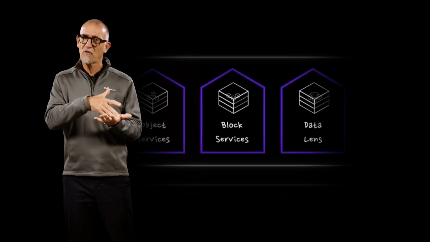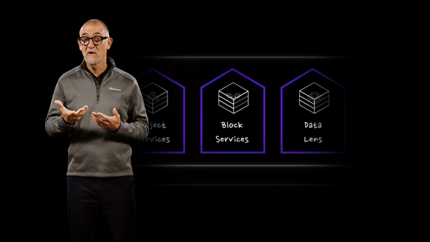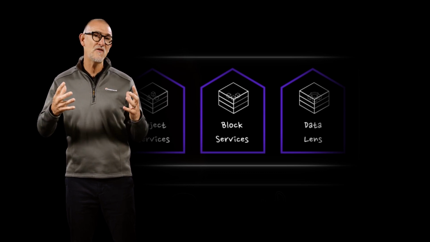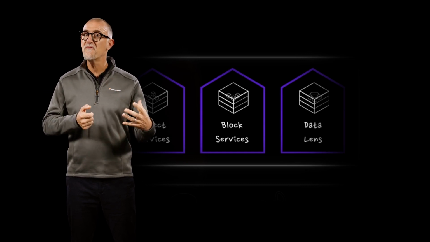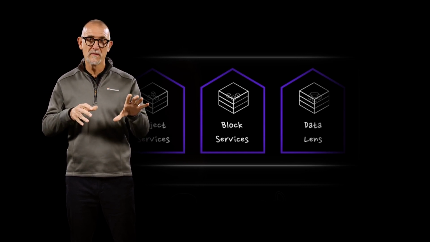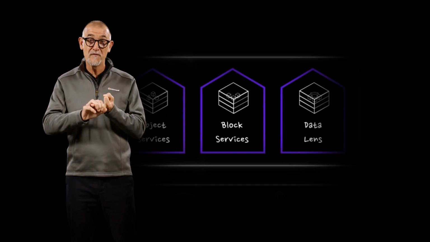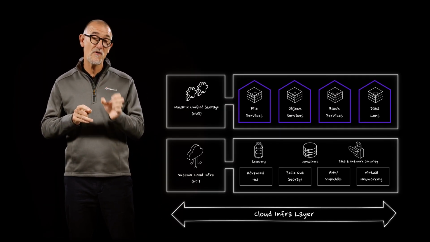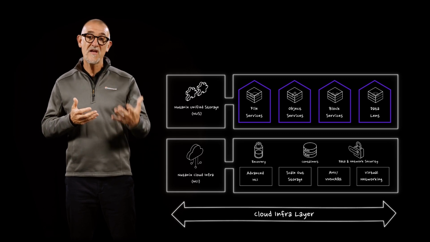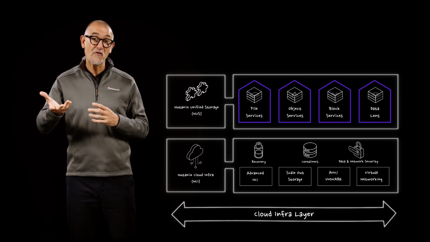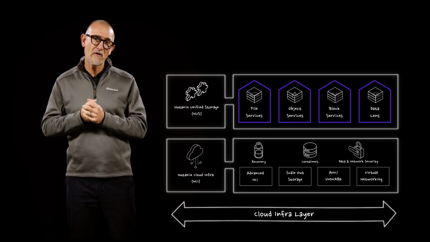Then the other angle, block services. Now, there's going to be workloads that can't be virtualized. Now, this could be due to licensing implications. Maybe we've got some very large database servers where we want to keep them on physical tin. What about in a manufacturing world where we've got peripheral cards installed, so they're controlling equipment? That can't be virtualized, but you still need storage, highly available, low latency, and high performance. So we cover off all those 3 presentations just using software. Plus, we have the ability to report. Let's see the insights, quotas, maybe even monitor some of the threats that can be happening within our file services environment as well. So some really good insights we can present.